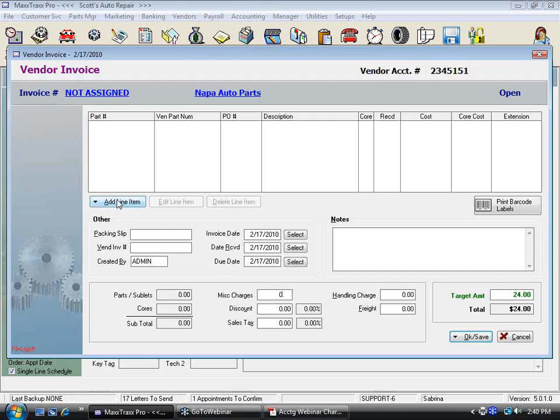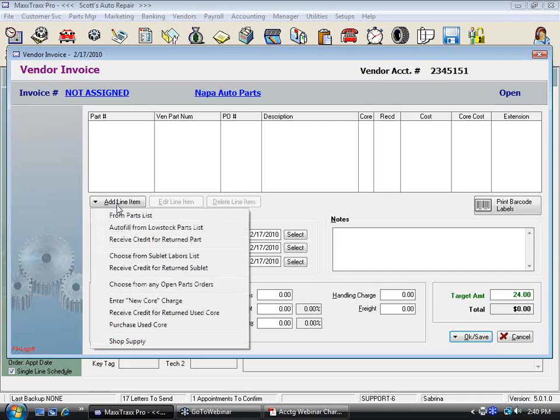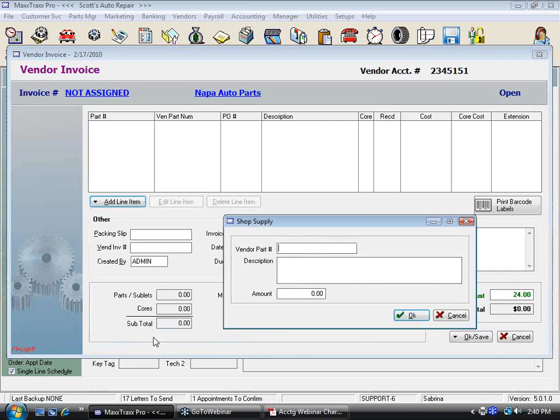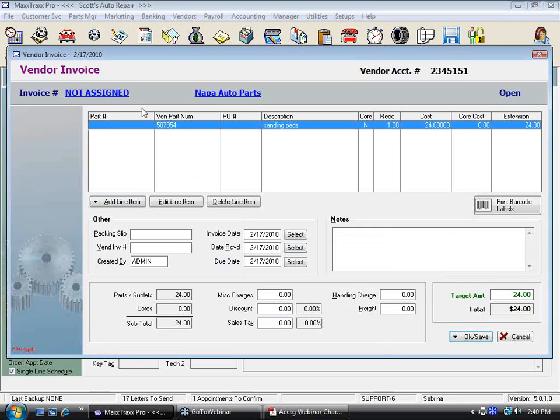I could go up here under add line item and select shop supply. And I don't know, what's the vendor number? Obviously, I'm not going to put this in my inventory, and I'm going to call them sanding pads, whatever the techs use, and $24. So when I select this, of course, there's no part number. It's not going into my inventory.